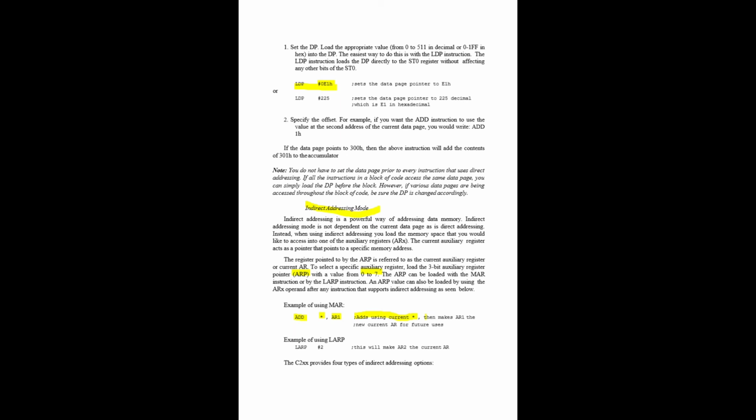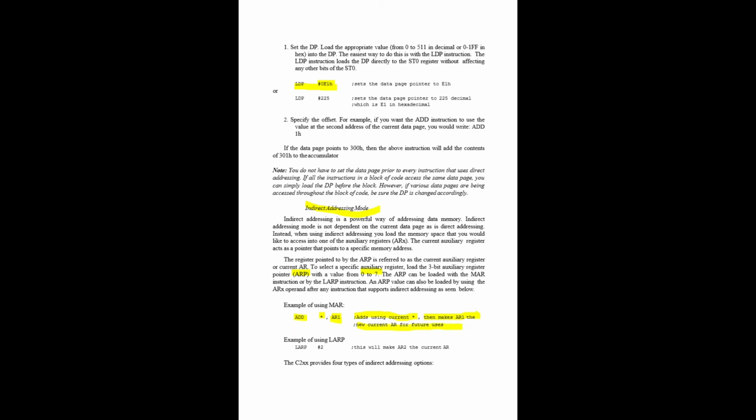Then comma AR1 it's mentioned. That means actually current AR is AR0. Now what they are saying is that change the current AR0 to AR1. So now your next current auxiliary register will be AR1. So it makes AR1 the new current AR for future use.